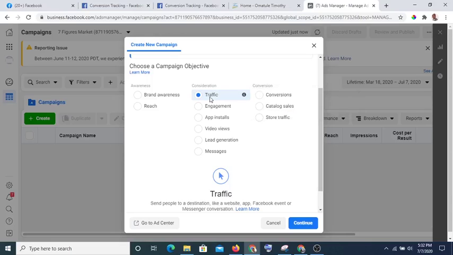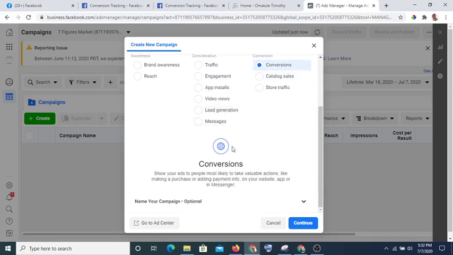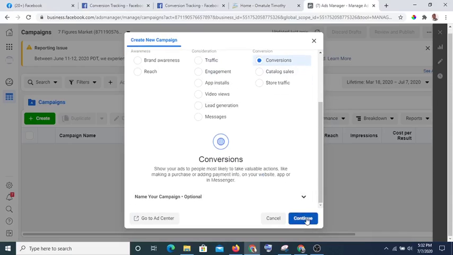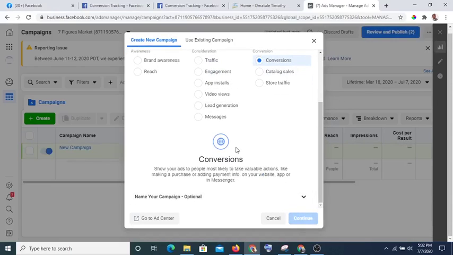Then when you choose traffic, Facebook will optimize your ad based on people that may likely visit your website. If you choose engagement, your ad will be optimized based on people that will engage on your post. But I like to choose conversion. Then I'm going to click continue.